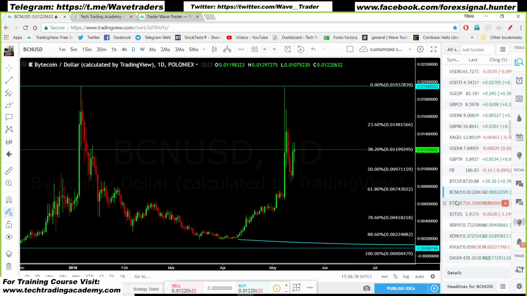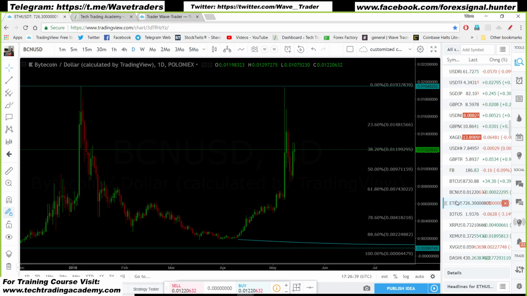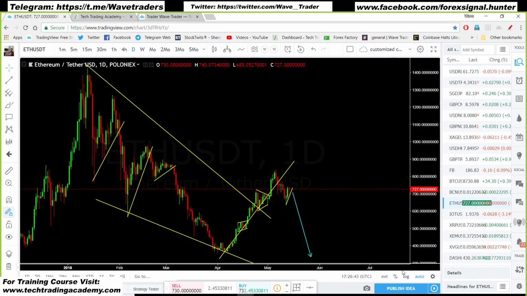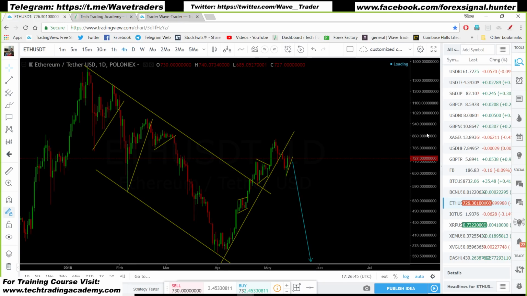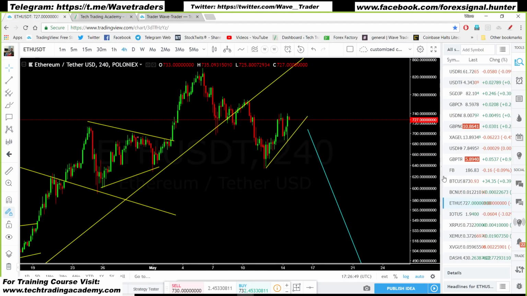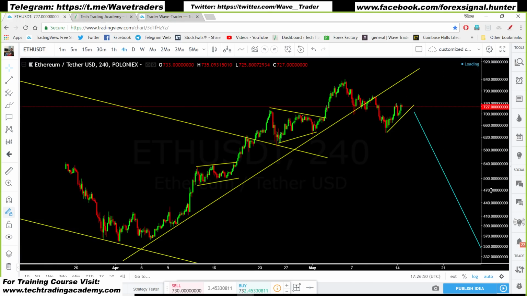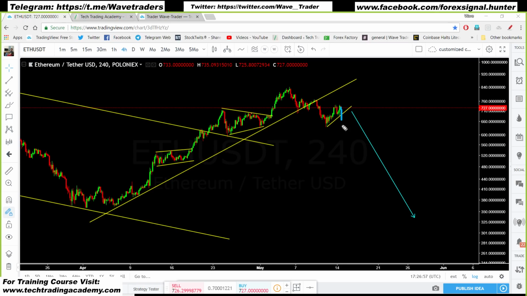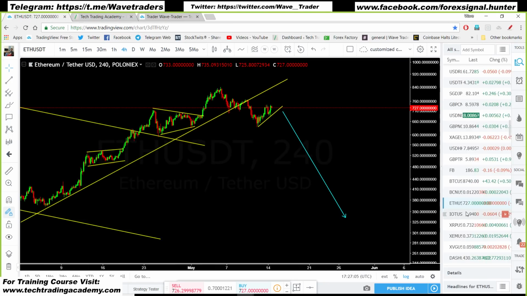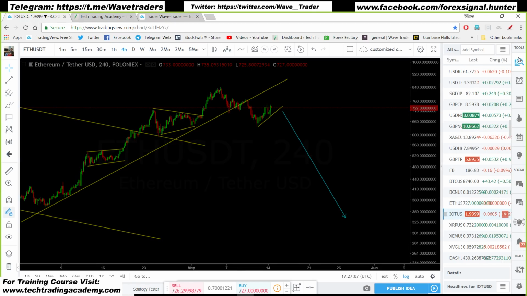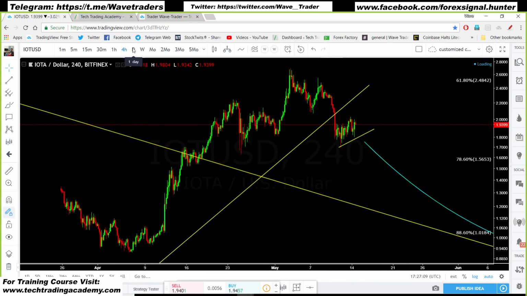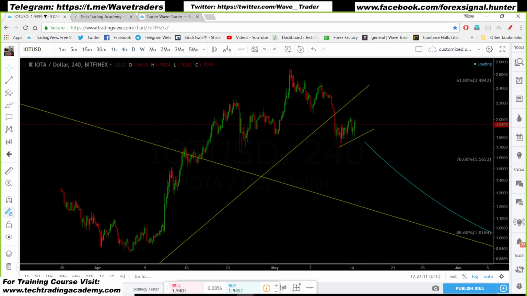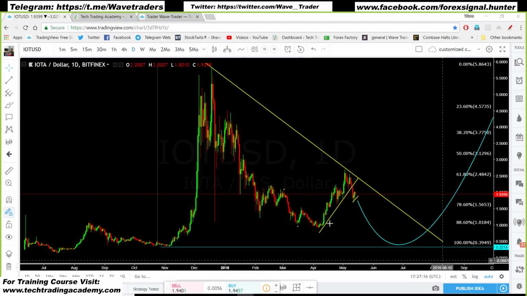So what are the updates? Update is just watch for another correction. The correction is there. Look for it to break down aggressively for more downside. Short-term sell back to that bottom, close to 300, stronger sell, up to that bottom and buy again for the longer term, same like Bitcoin. So OITA, this is what we are having right now on it.